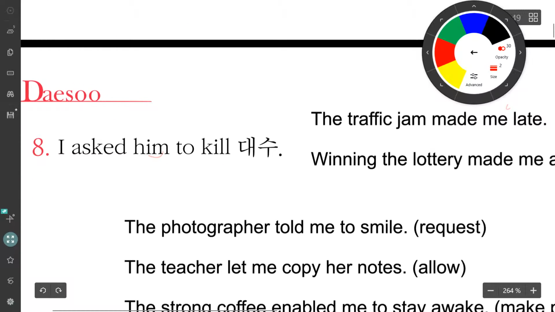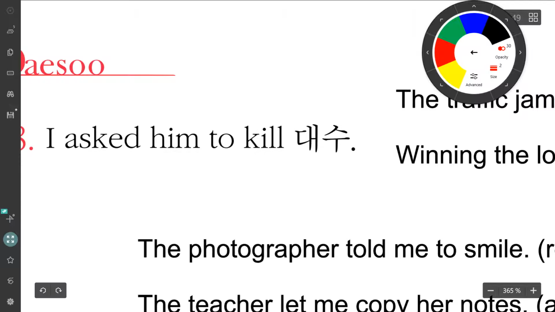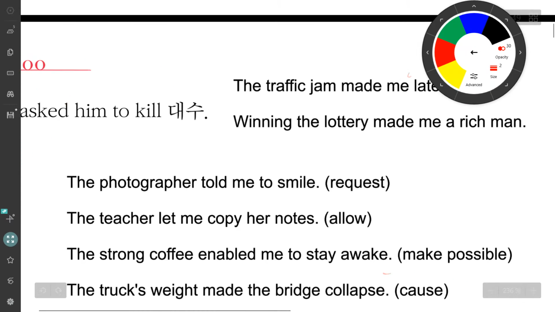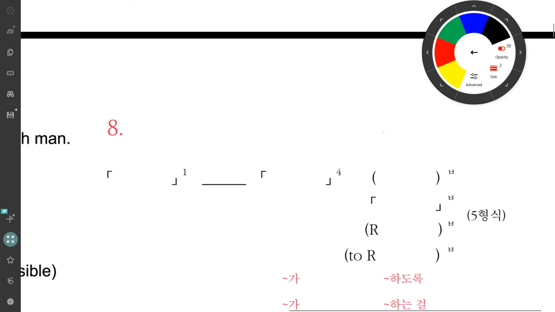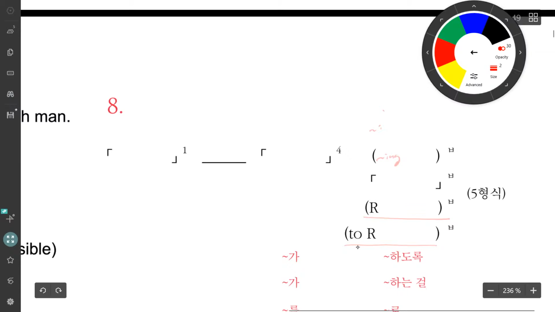Now we'll move on to type 5 sentences. A type 5 sentence has the basic structure of subject, verb, direct object, and complement. This sentence type can have one of 5 different complements: an adjective, a noun, an infinitive phrase, a bare infinitive phrase, or a present participle phrase with an ing verb. I'll give examples of each.